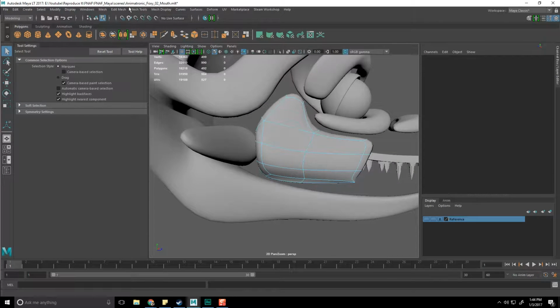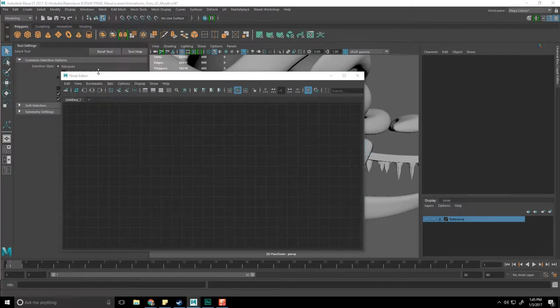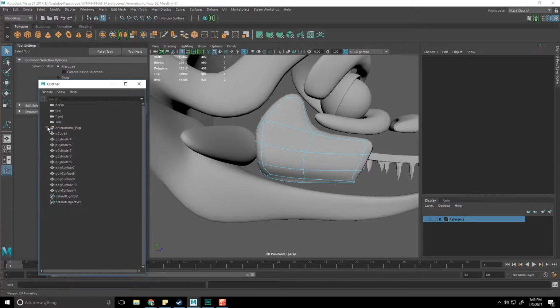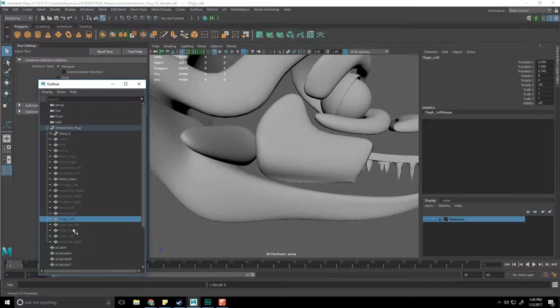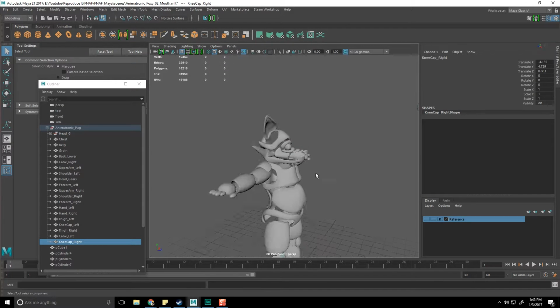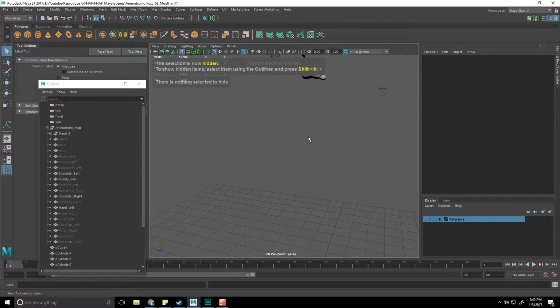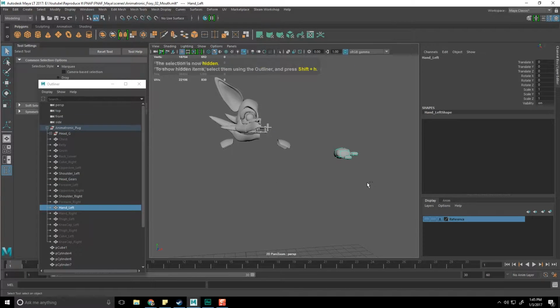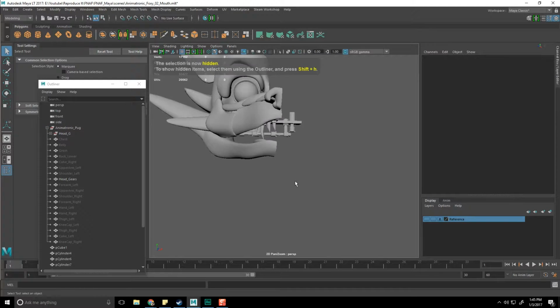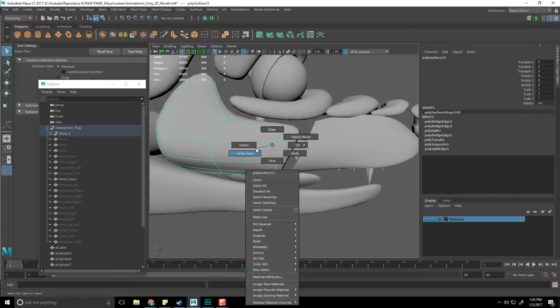Okay. Now we're going to do a display, our window outliner. I don't think I labeled the jaw with a proper name. Come on, outliner. There we go. Everything's under this. And good luck trying to find that particular element. Let's just do display, show all, and it's going to be easier for us to hide all of the other elements first. Hand, go away. It's a horrible hand, by the way. Hand, go away, save. And now we've got that disjoint between these two, which I rather like.